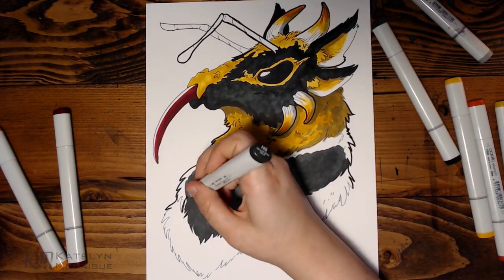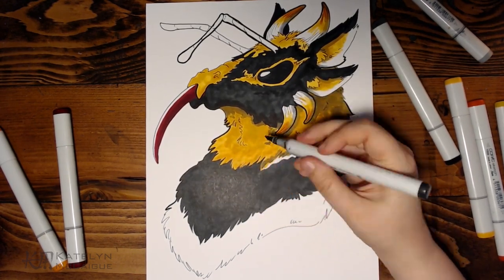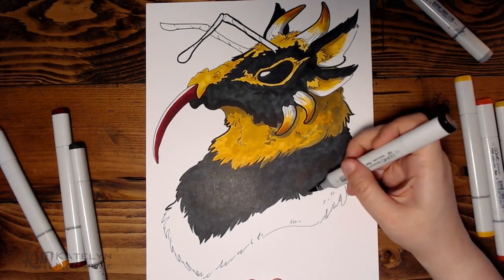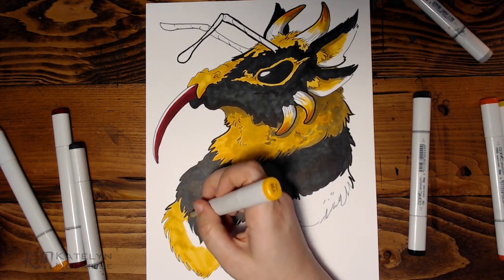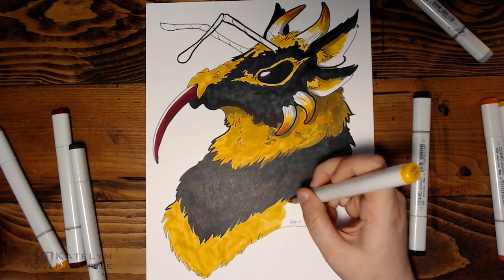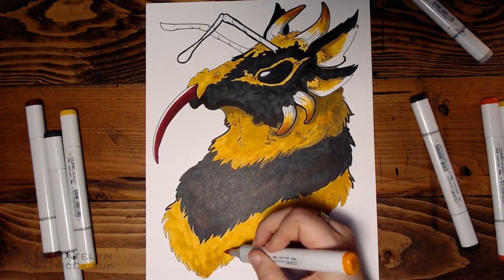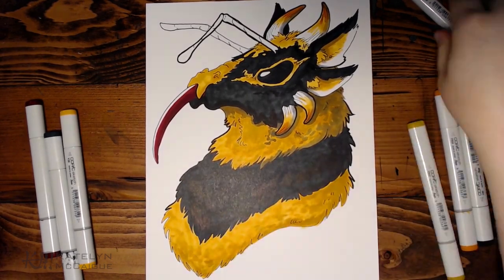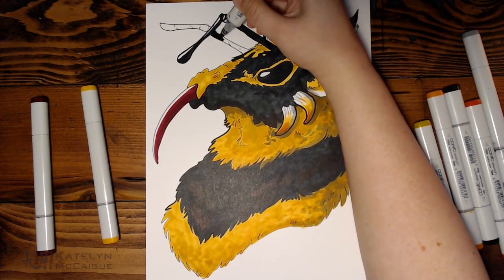Now I'm on the second-to-last band, adding the gray and yellow. These are community entry pieces, so if you want to take a stab at the bee dragon you can post it with the hashtag km100dragons on Instagram or Twitter and I look through them and feature two every week. I'm interested to see what types of bees you guys pick — there's carpenter bees, killer bees, lots of different types. Do some research, get creative. If you do a bumblebee dragon, don't worry — it doesn't lessen your chances.